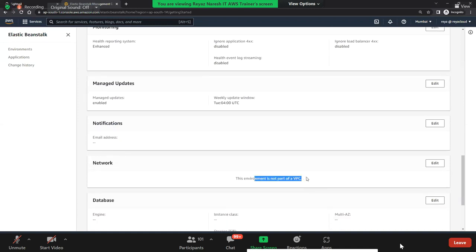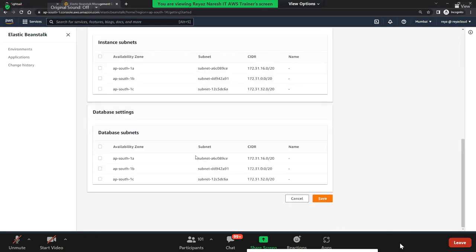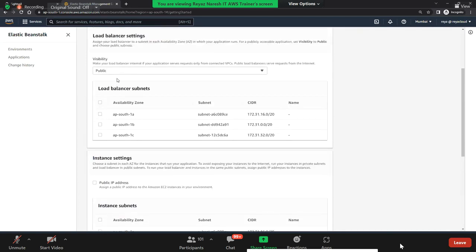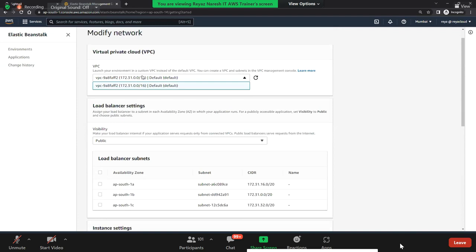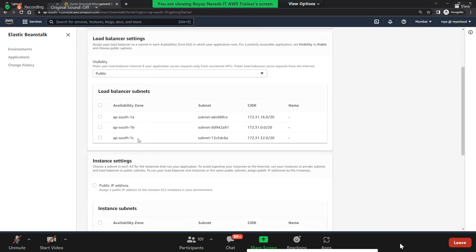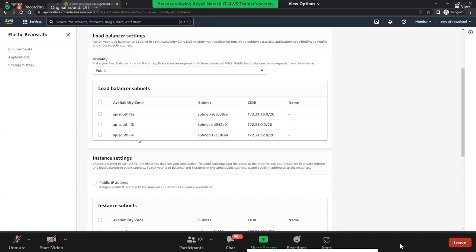Network, this is not part of a VPC, but if you go for custom configuration, then if you click on edit, guys, if you want to go with the default VPC, select the default VPC or whichever VPC. And the subnets, guys, I will talk about subnets in the VPC section, but at least, do you know that we have two types of subnets, public subnets and private subnets?